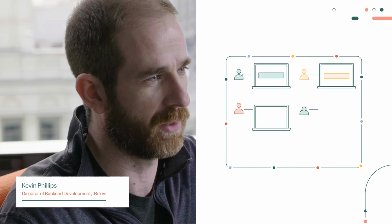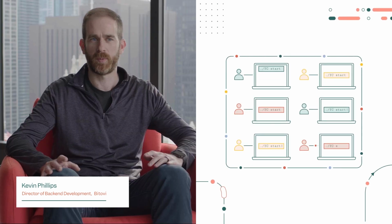When I started, each team kind of had their own solution for running the code on their machines. As the team scaled out, they were all doing things consistently. We didn't end up with 10 different solutions to solve the same problem. You run one command, boom, kicks it off. In a minute or two, everything's up and running. Hey, you're contributing to your own code base.